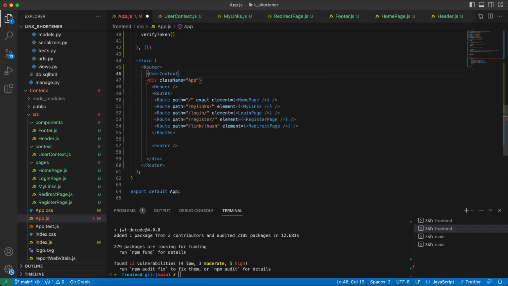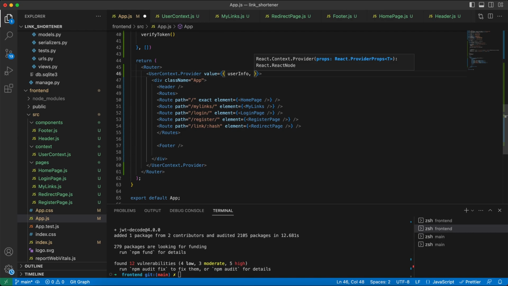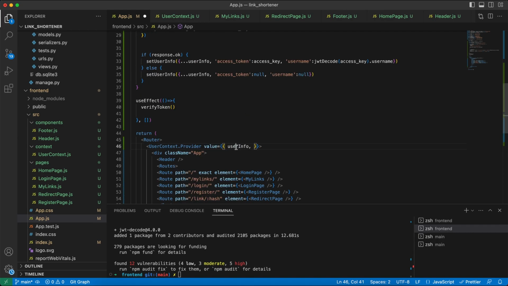So UserContext.Provider, and we want to pass the value, basically states and methods we want, so we can access those things from anywhere. As the value, first I want to pass userInfo, and then I want to pass a method to update user info whenever needed.